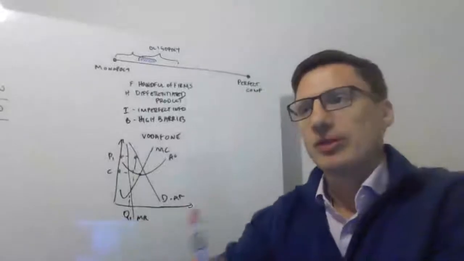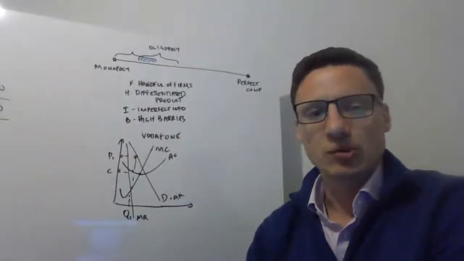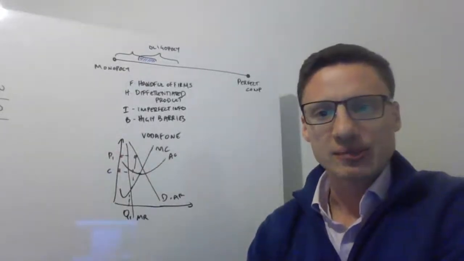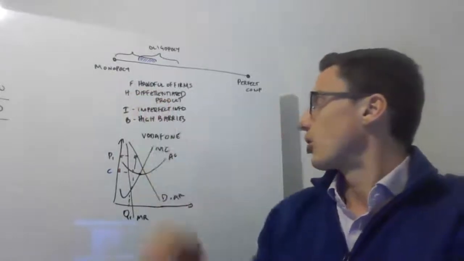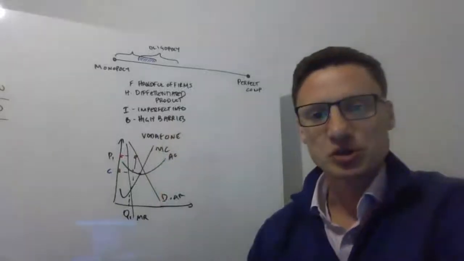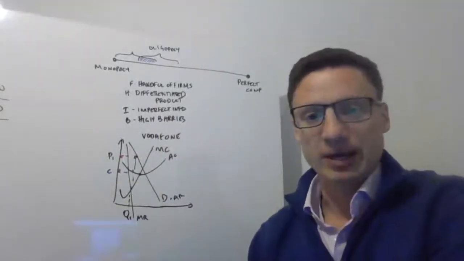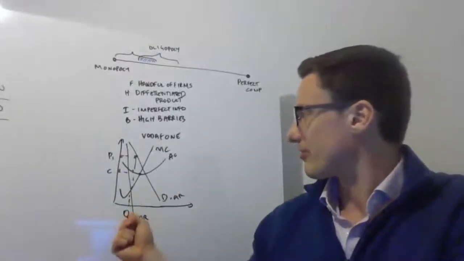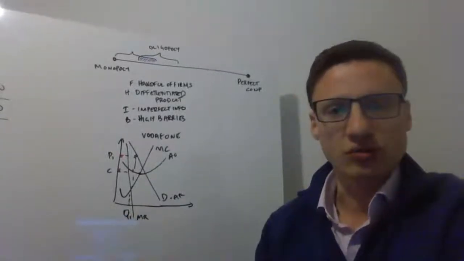So what happens in the long run then? Because we know that in perfect competition, if there is supernormal profit in the market, there are low barriers to entry, new firms will enter the market and squeeze that supernormal profit out. Well, in the oligopoly, a bit like the monopoly, we have high barriers to entry. Okay, might be high sunk costs, might be brand loyalty, might be something else, might be a licensing agreement with the government that's stopping other firms entering. And therefore, nothing changes in the long run.